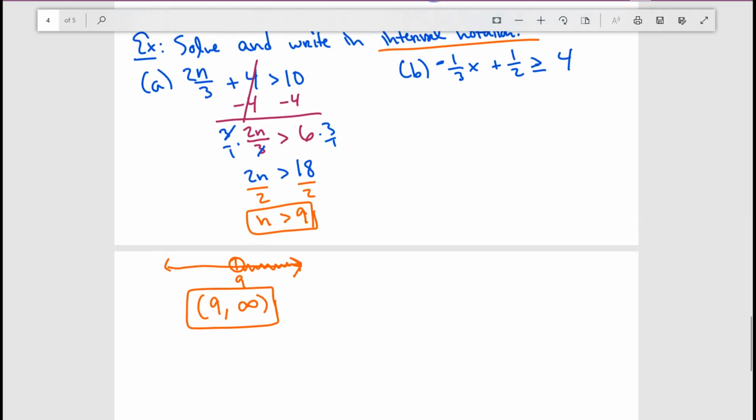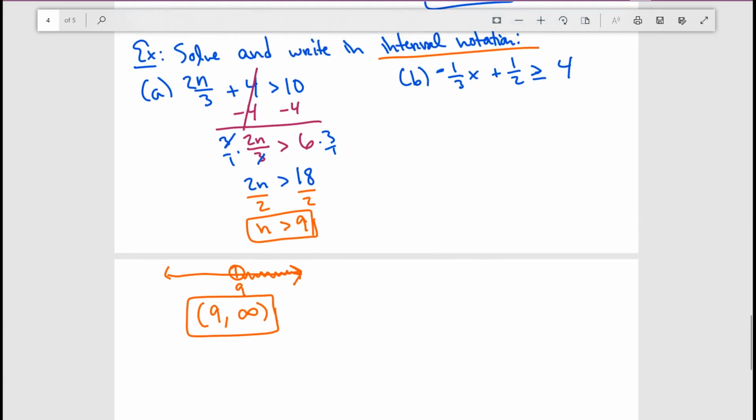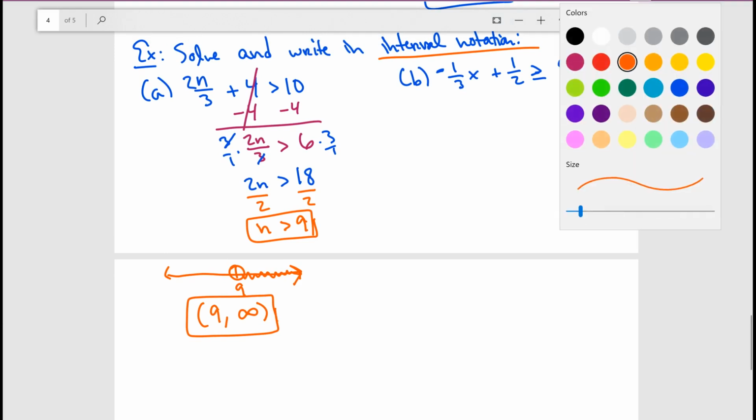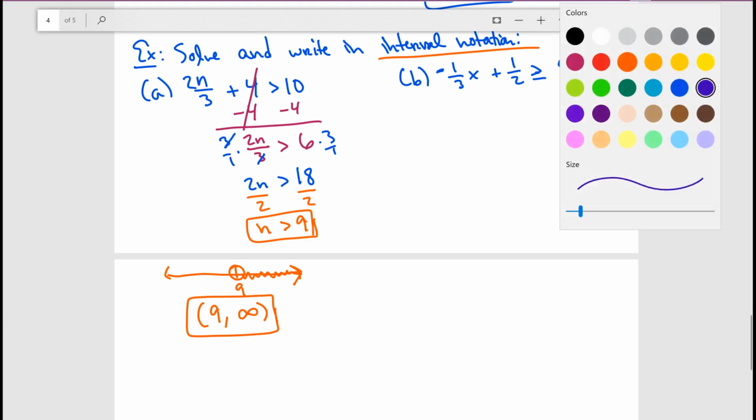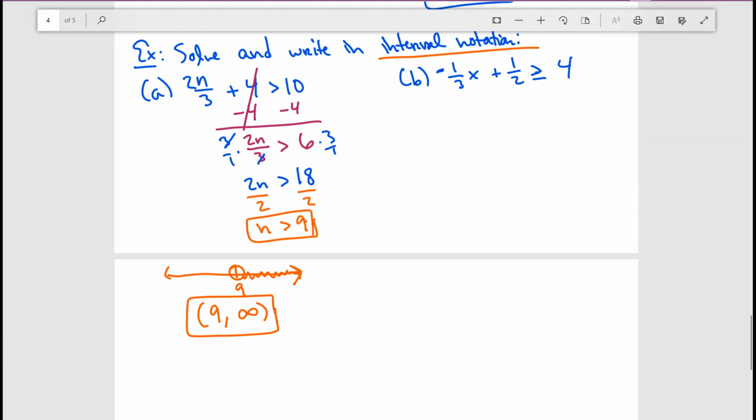Okay, all right. So let's do part B now. So part B, what I usually do with all these fractions, if you tend to freak out with these fractions, it's fine. You're not alone. A lot of people do it. And one of the things that you want to do is I notice that there's a 3 here and I notice that there's a 2 here. And you want to go ahead and get rid of these two different numbers.